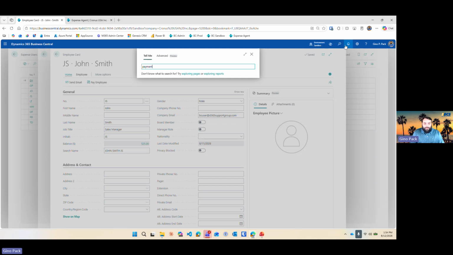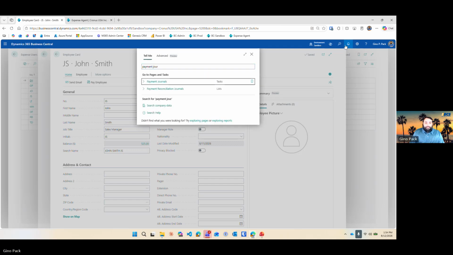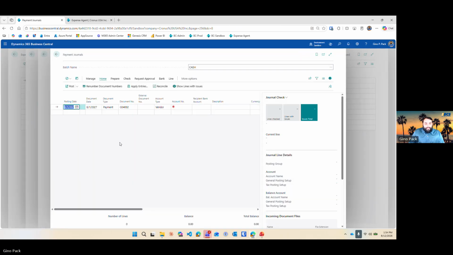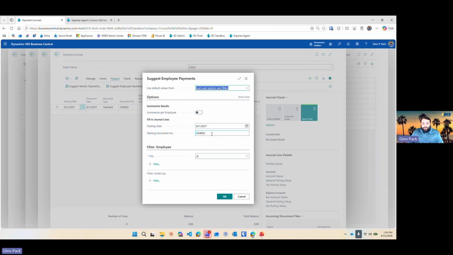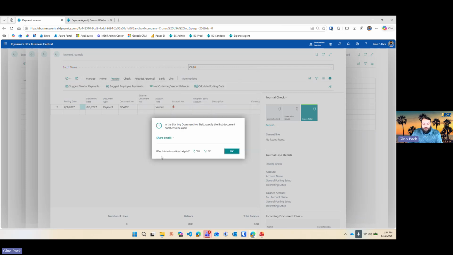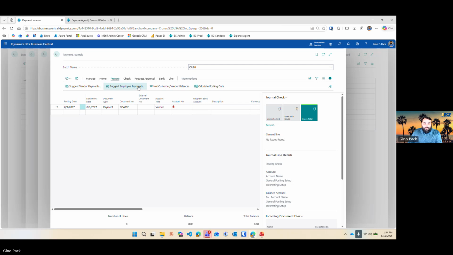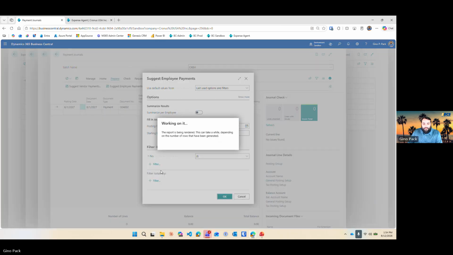So if I go to my payment journal, I can go ahead and do prepare, and I can hit suggest employee payments. I'm going to focus just on John here. Click OK. Whoops, do this again.